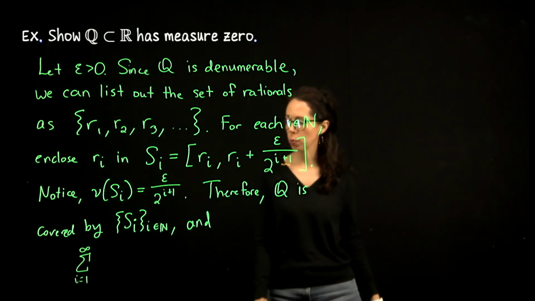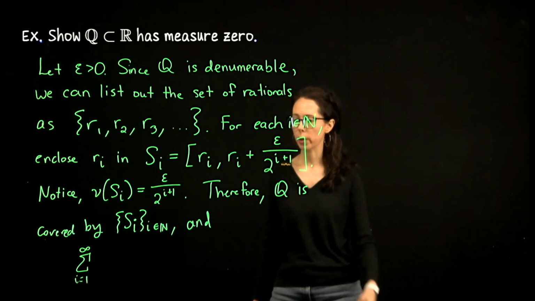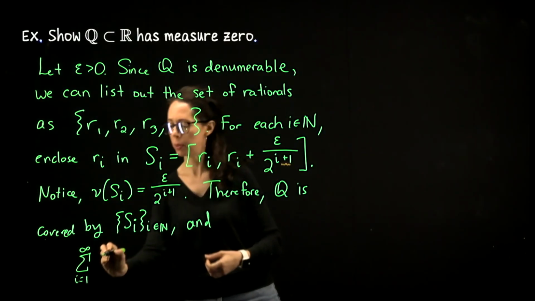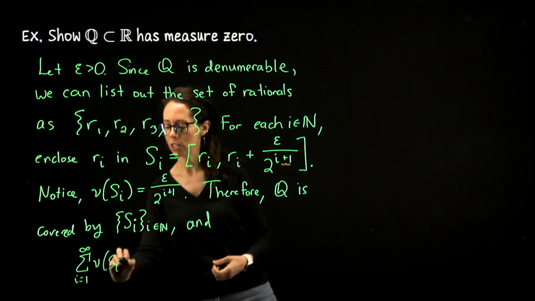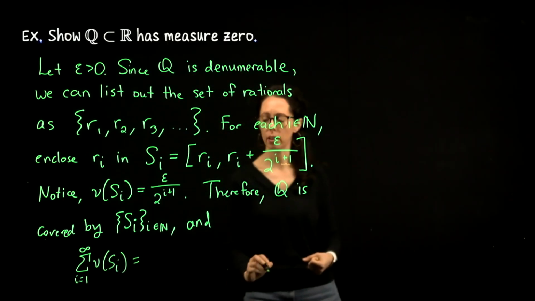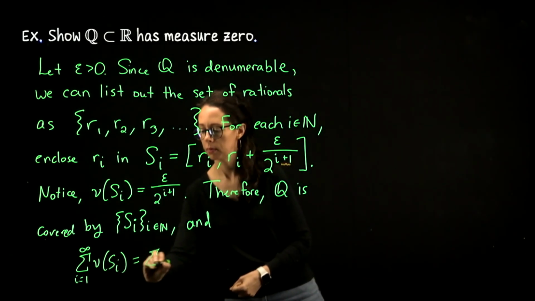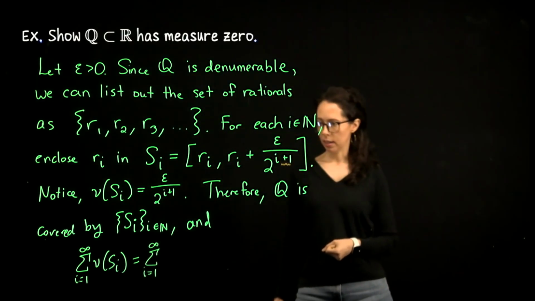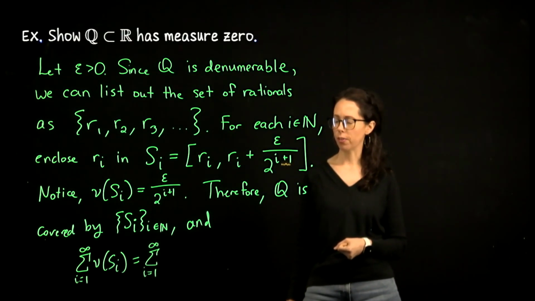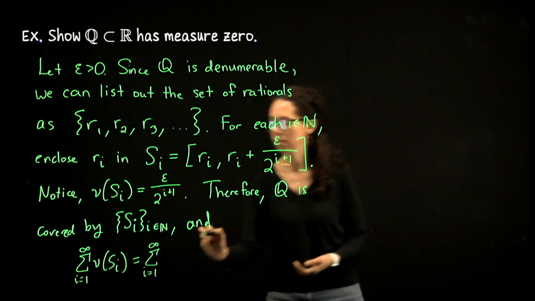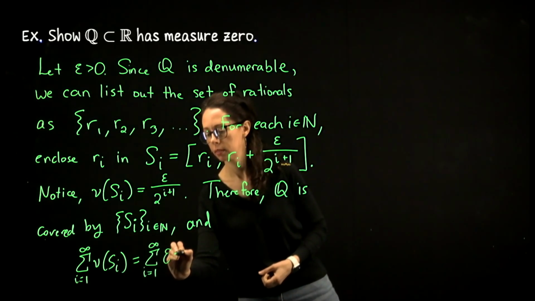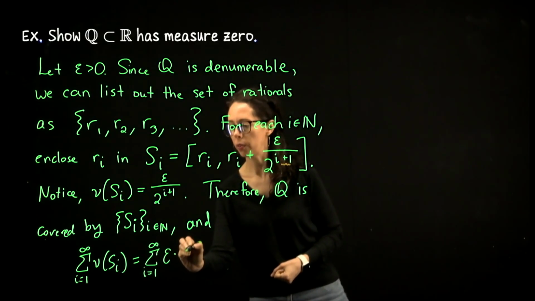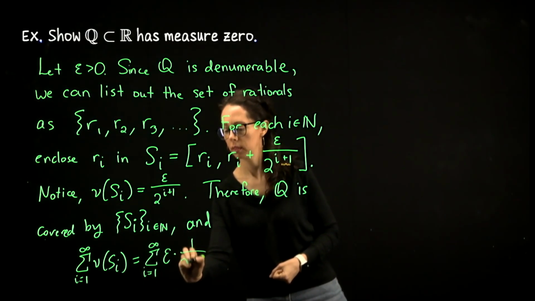So from i equals 1 through infinity going across the natural numbers, we are adding up all these volumes. Just like in the definition, let's do this summation of volumes. And that's going to be, let me just write the epsilon in front. That's just a coefficient. And then we have 1 over 2 to the i plus 1.